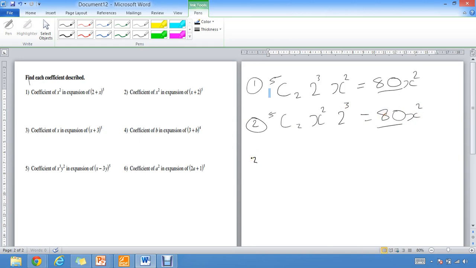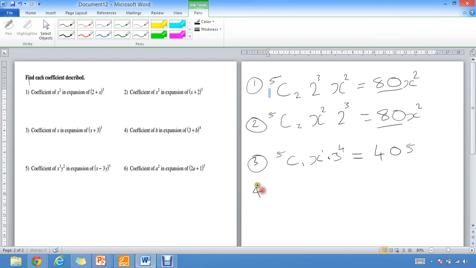Right, number 3, now we're looking for the coefficient of x. So again, the bracket is being raised to the power of 5. Now this time it's going to be 1. I've got to find x raised to the power of 1, and I have to add the indices. So I've got times here, that dot represents times, and that's going to be raised to the power of 4. If you put that all into your calculator, you'll get 405. 5C1 will be 5, and then times 3 to the power of 4.